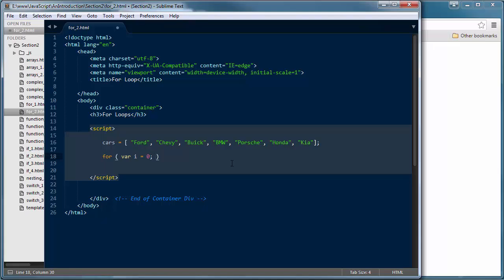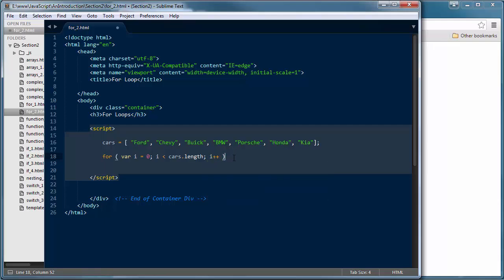Now comes the fun part, because now I say, okay, now I'm working with an array, and I don't know what the length is, and we all know that I've got to have that condition in there for this for loop to work correctly. So I'm going to say if i is less than, and we actually talked about this method inside of our arrays tutorial, cars.length. So what I've done is I've actually taken the cars array, and there's a method inside JavaScript that will give me the length of that array. So I'm saying as long as i is less than the length of the cars array, I want you to go ahead and perform or use the code below, and then I'm going to increment i.